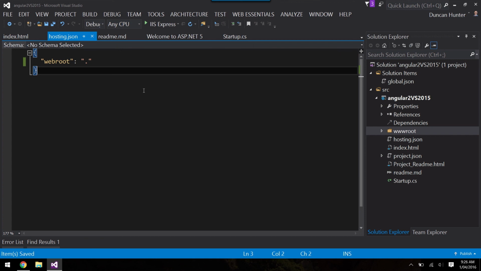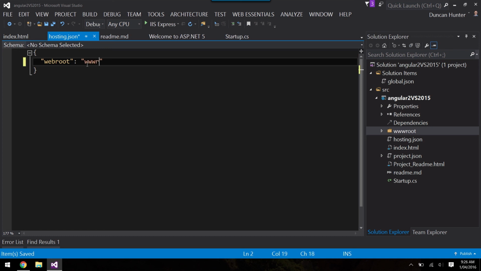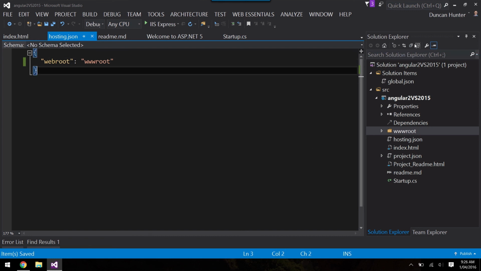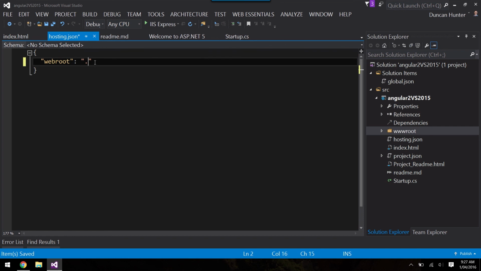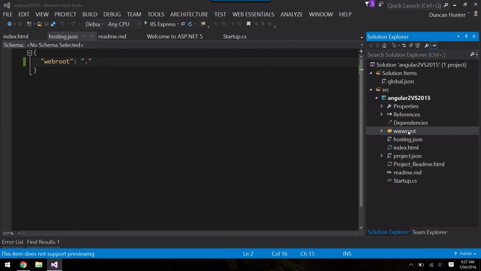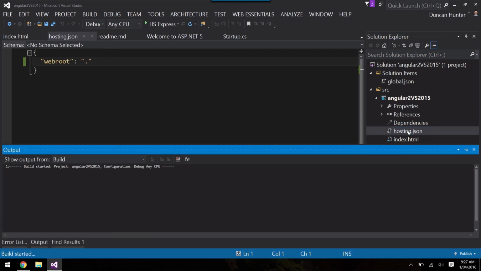Yeah. So if we watch, the question was, or the response was, that if I change this back to being www root and we watch and save this, we watch the icon over here in our Solution Explorer. Will it change on us? It's not changing this time, but you can see it actually changes from like a globe and back. So we'll change it back to that. And now I've got that set up, I can actually come in here and just delete that folder altogether. And then if I push F5, we should be serving up that index page.